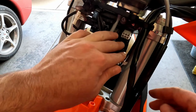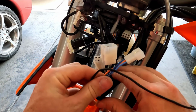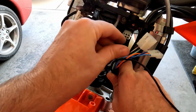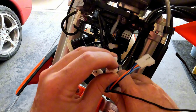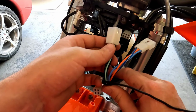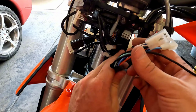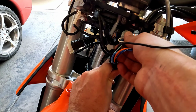Alright, now it's time to start connecting things up. So we can bring this harness around for the control switch, and we can get this first connector set up. Now you've got some indicator grooves for the connector itself, so just make sure you get that oriented correctly. It'll only go one way, so if it's giving you a hard time, you've probably got it backwards.